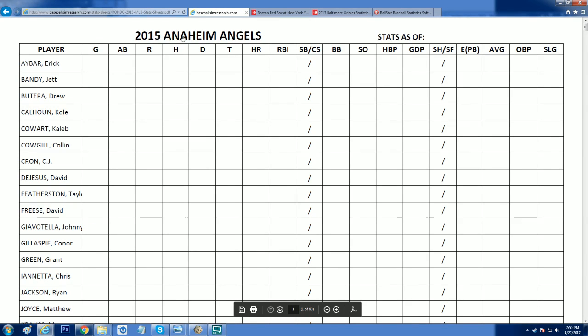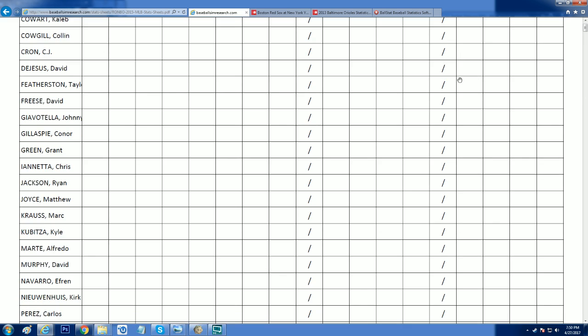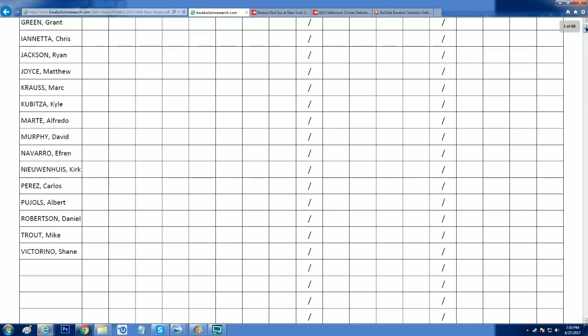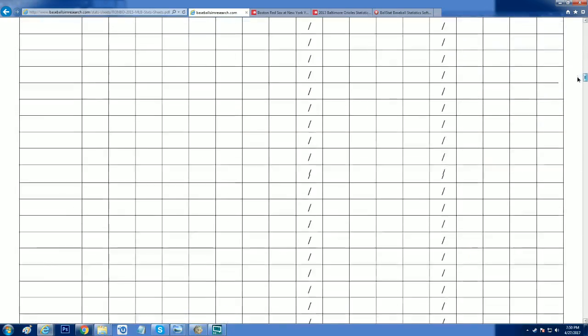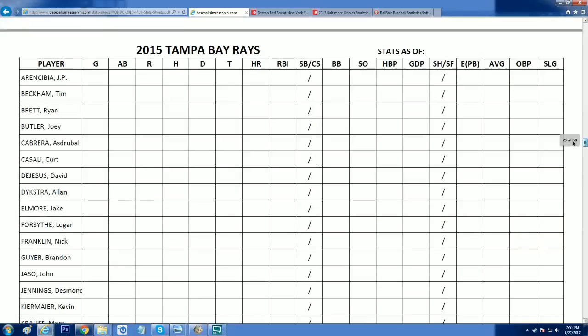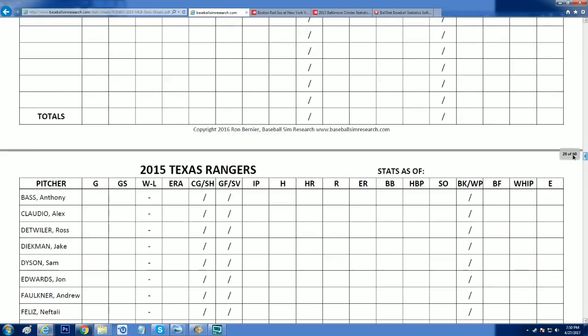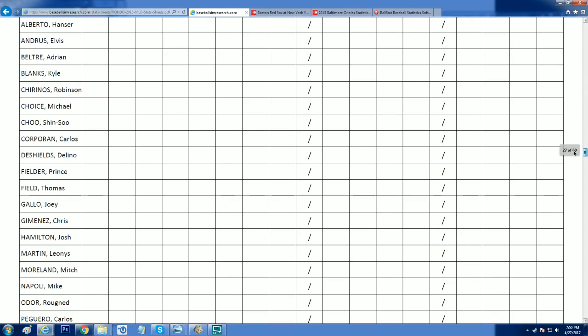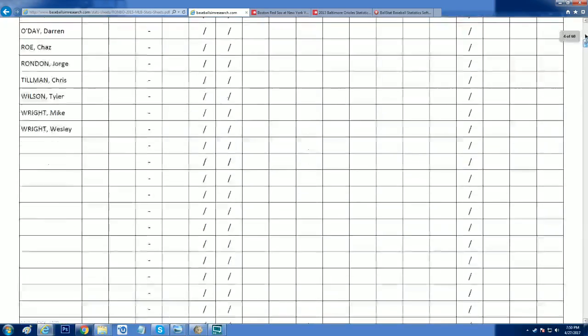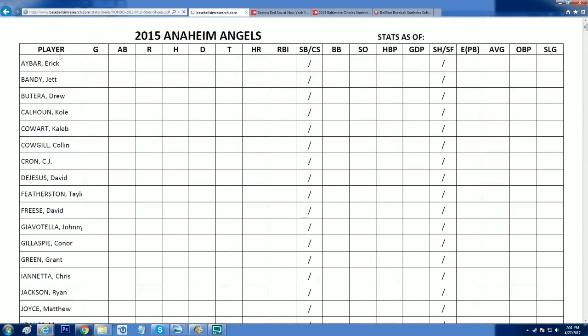Basically, it has all the different players for each team, and you can keep stats for them. You can keep track of how many games you played, how many at-bats, hits, runs, doubles, triples, and so on. And, of course, it has it for every single person in the whole universe of baseball, I guess. I shouldn't say the whole universe. But anyways, that's really cool.